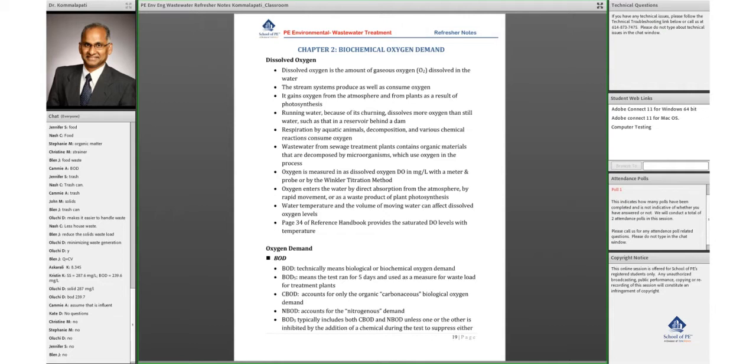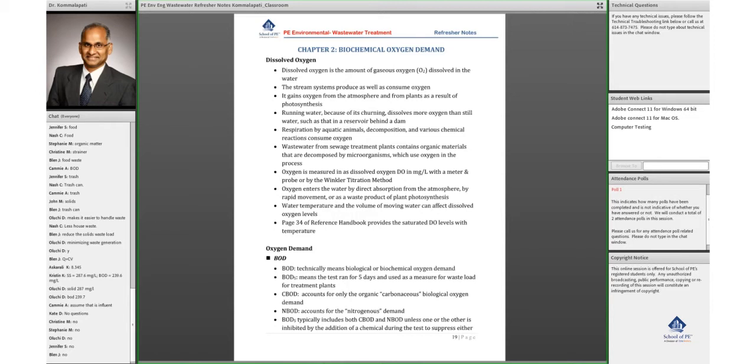So the second most important thing is measuring the BOD, because BOD is a measure of the organic matter. Okay, so before we talk about the oxygen demand, why do we care about this oxygen demand to begin with? Because dissolved oxygen is a very important aspect. It is necessary for the life of aquatic organisms.